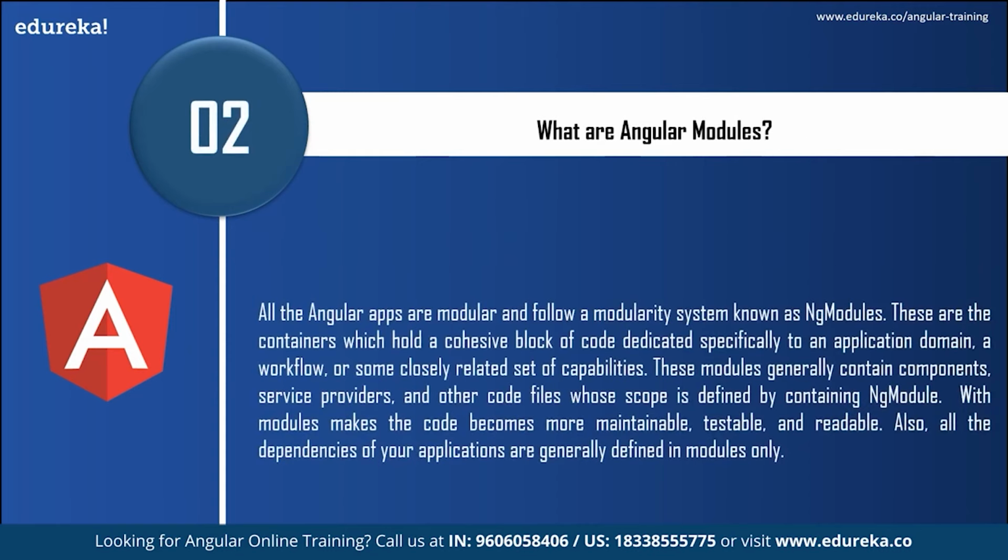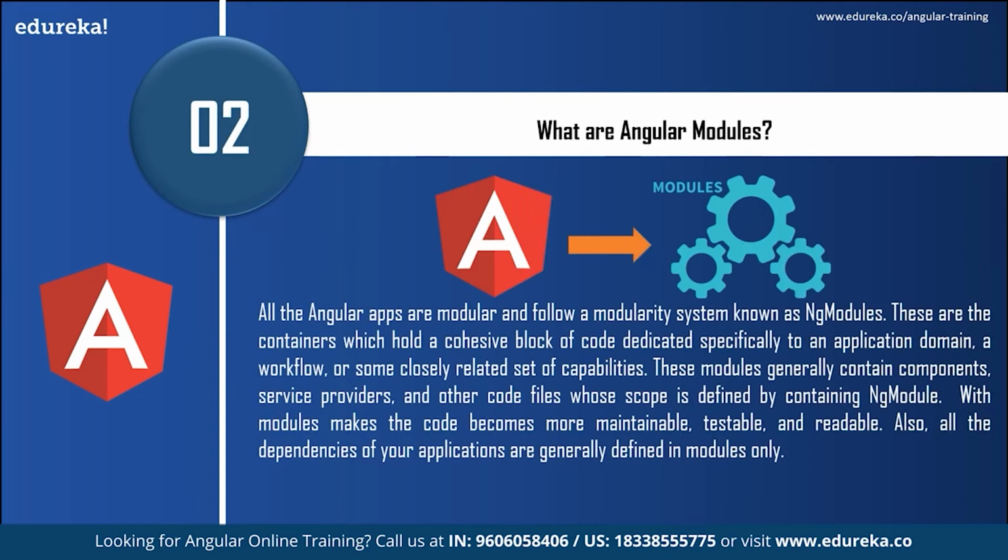The second, we have what are Angular modules. All Angular applications are modular, which means Angular applications follow a modularity system known as NgModules. Now these are the containers which hold a cohesive block of code dedicated specifically to an application domain. A workflow or some closely related set of capabilities are also included. These modules generally contain components, service providers, and other code files whose scope is defined by the containing NgModule.